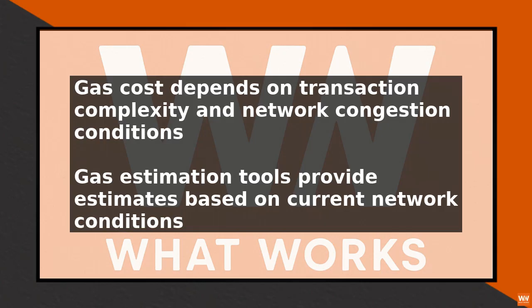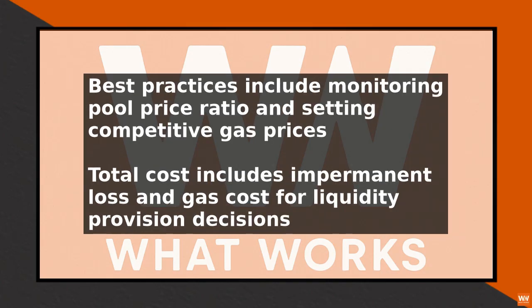In practical terms, let's consider an example where the initial price of the assets in the pool is 100 and the current price is 120. Using the impermanent loss formula, we can calculate the impermanent loss as 2 * SQRT(1.2) / (1 + 1.2) - 1, which is approximately 0.038. If the estimated gas cost is 20,000 gas units, the total cost of the transaction would be the impermanent loss plus the gas cost.